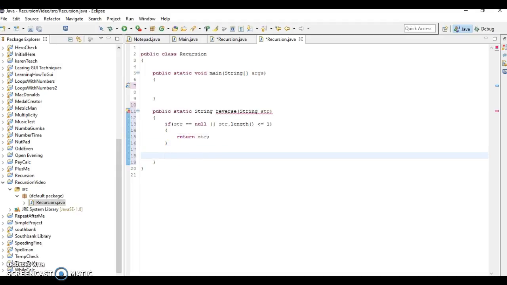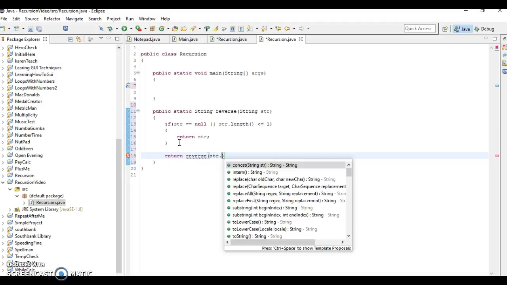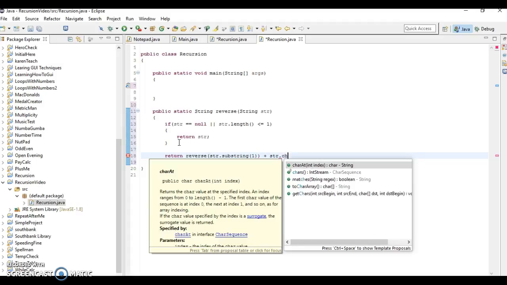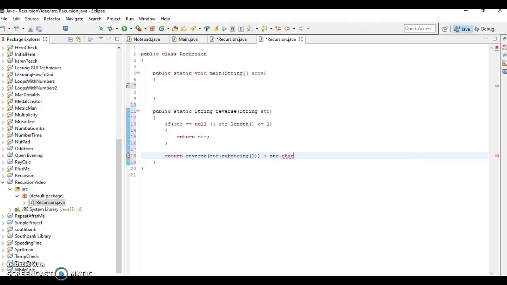Now we have to get to writing our recursive part of the method. We're going to return, well, obviously we need to call the method itself, and inside we're going to take the substring of our string and then add to the result of that the first character of our string.